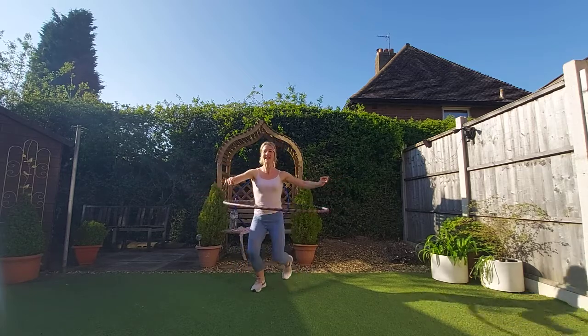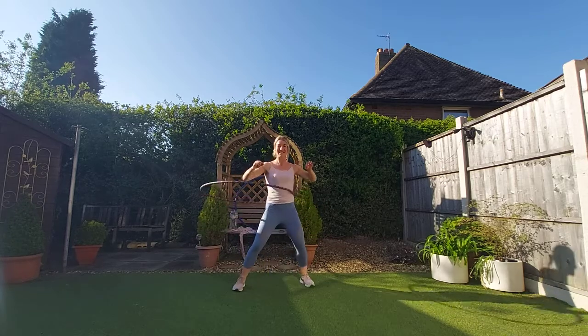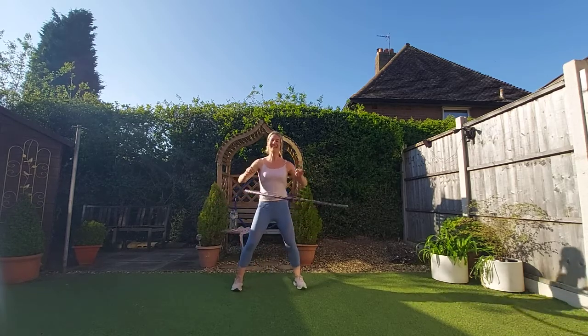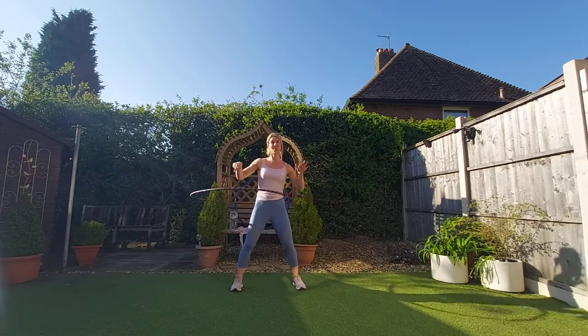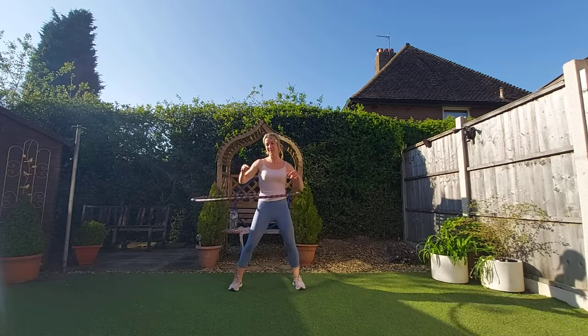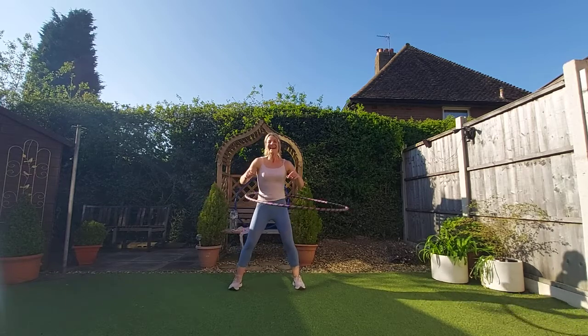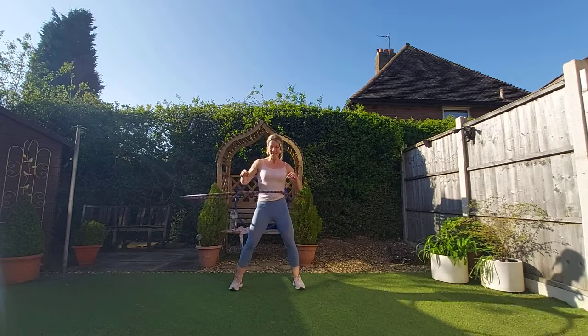So from here, you're gonna keep the hoop going and see if you can come down onto the knee line, and then you're gonna stand back up, okay? So if you've mastered that, the squat, you might wanna add this in. I'm aware there's probably some kids doing this and they're probably pros at it. They could probably do this better than me. So kids, if you wanna go for it there.